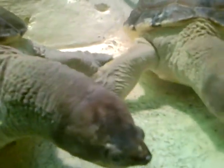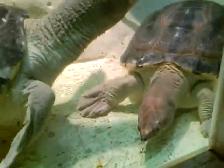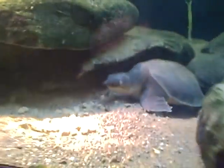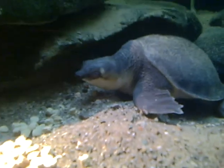Oh, my God. These two are eating. Got the good shot of those two eating. There's one right there. Wow. No, one's in the back. That's a big boa there. Yeah, this is going to be part one at the Detroit Zoo on August 27th. Part one. That's a hog nose something or other. Pig nose. Oh, that's the same.